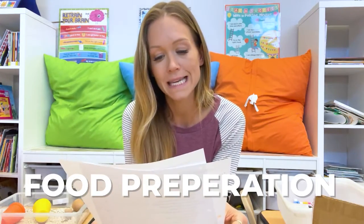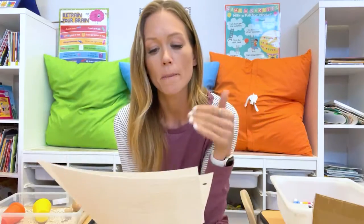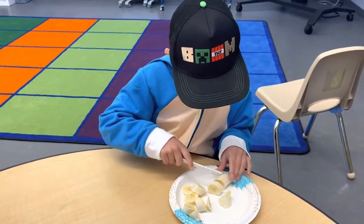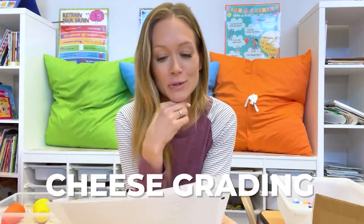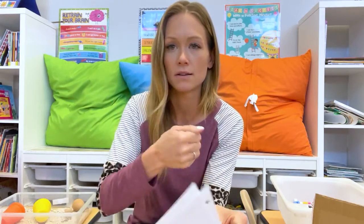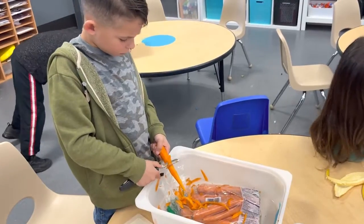Food preparation: snack spreading — butter or peanut butter. If you have allergies in your studio or classroom, obviously you've got to be mindful. I always teach my students to peel bananas from the end, not the top where the skinny stem is — it's actually easier that way. So peeling a banana and then cutting it into bite-sized pieces. Cheese grating: I got a cheese grater from the dollar store. Peeling a carrot or a piece of fruit is another one. They're just learning to go from your body out with the correct amount of pressure.